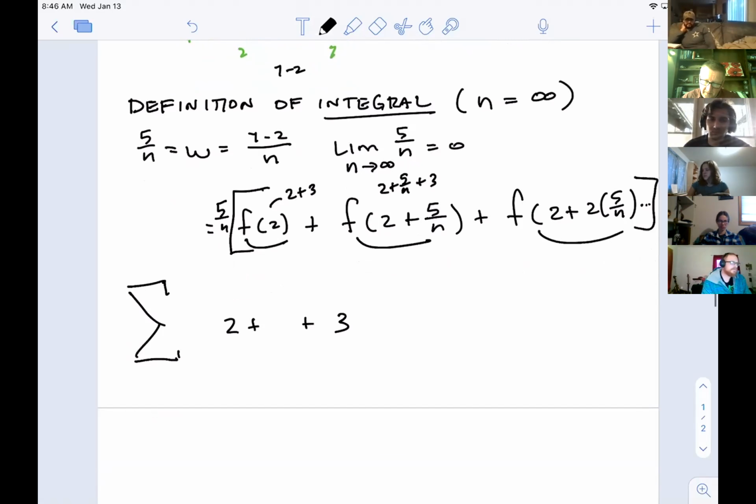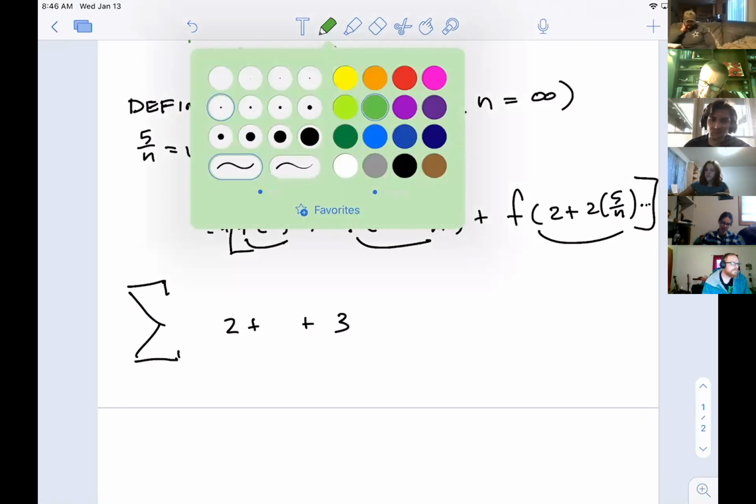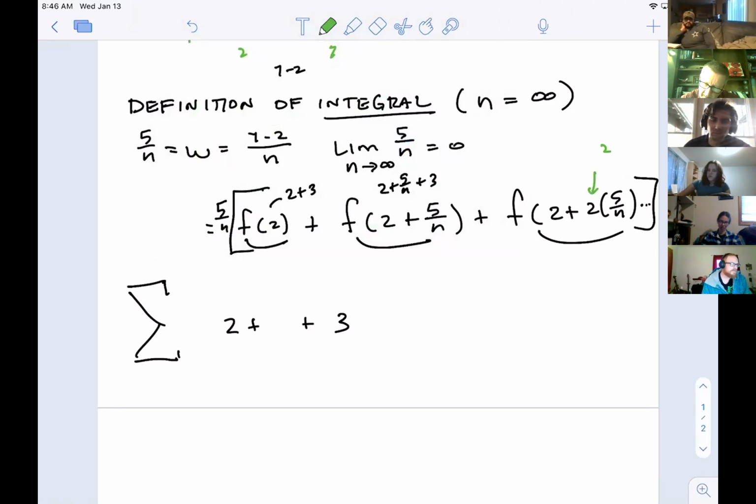And here's where it gets, well, the question is, how many 5 over n's do you have? That's all that we have to really quantify here. Didn't we have 2 of them here? And I didn't write it, but didn't we have 1 of them here? How many did we have here? We had none. 0. So if I say, let's start at 0, k is 0, and add k 5 over n's to this, do you see that that's actually going to produce what we just wrote above it?